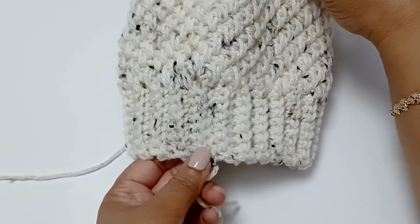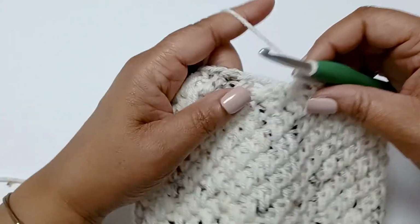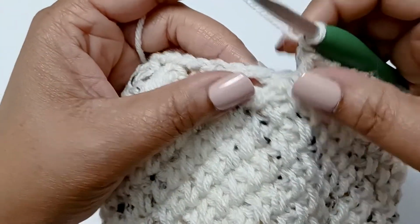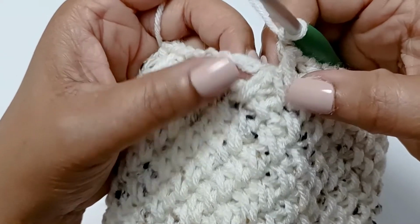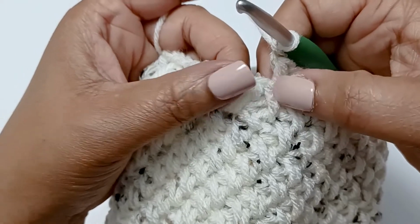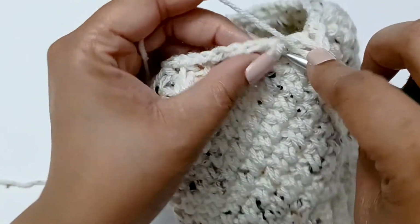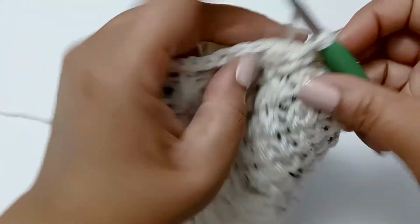I am back at the beginning. When you get back to the beginning, you should still have one V left. So you're going to go right into that V like we have been doing.